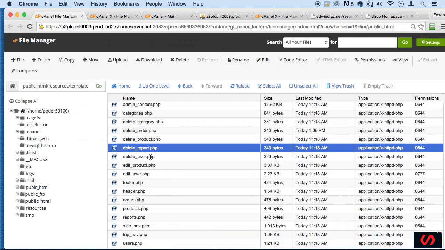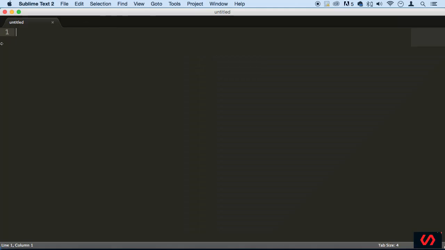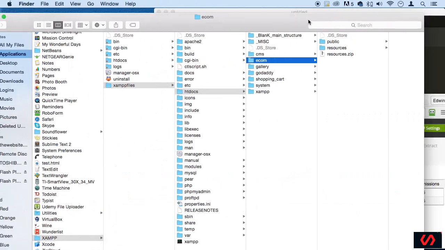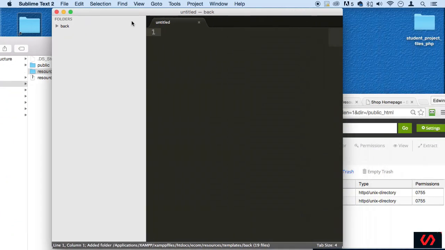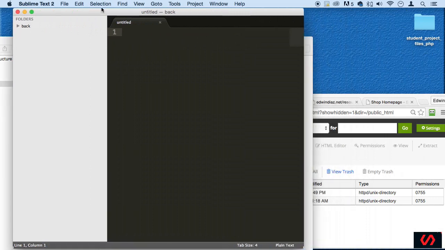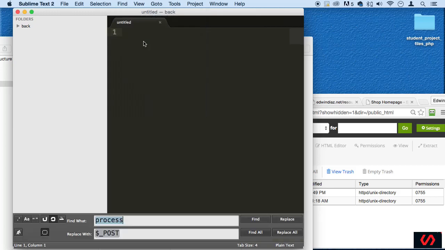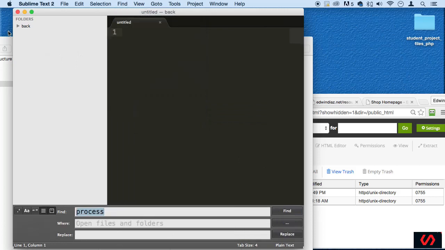Again, if you want, what you could do is grab that whole template directory and put it in your editor like this in a blank place, and I'll show you real quick. Ecom, and then resources, templates, and back like that. Then you can look for anything in files. Hopefully your editor has that, and you could just replace everything. Actually, I do mine in files, and I can replace all this.